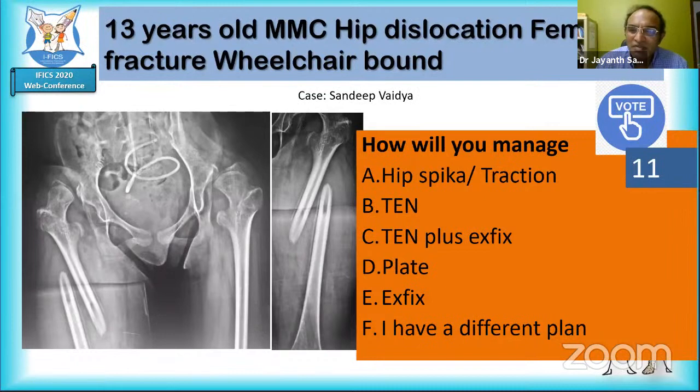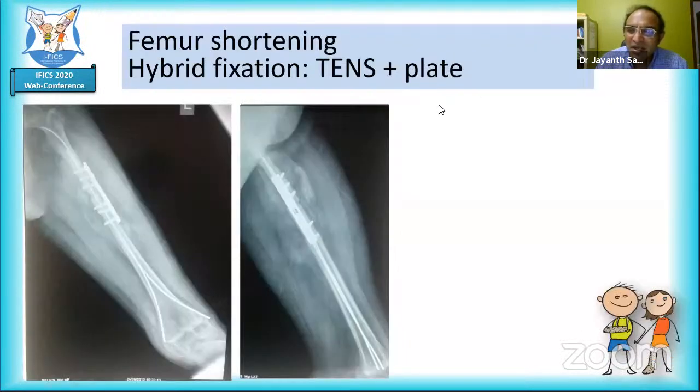So I have managed many of these in just acceptable clinical alignment, and then tended to get away with it because they throw a lot of callus, particularly the myelocele. So I think you need to just manage it according to whatever the clinical situation is. And many of them are poor anesthetic risks. So doing lengthy invasive surgery, I don't think is always the right option. You need to think carefully about these cases.